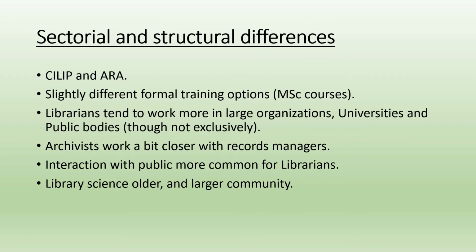Okay, so more generally, just some sectoral and structural differences. The main governing body for archivists in the United Kingdom is ARA, while for librarians it's CILIP. There are often different formal training courses, albeit my MSc was accredited by CILIP and the Archives and Records Association, but I'm not sure that's so common. It tends to be my experience, especially speaking to people that went through the graduate trainee schemes, there's often very distinct courses for library students as opposed to archival students.